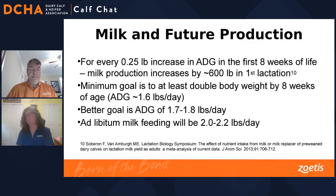Another one that just came through. What's your opinion of adding milk replacer to Holstein milk, 4% fat or lower? I think if we're using a balancer, that's fine. We don't really need, typically with Holstein, you shouldn't need a lot of extra fat. You may benefit from some extra protein, a 25-10, 25-8, something like that. Just using milk replacer, I don't know if we necessarily need to do that.